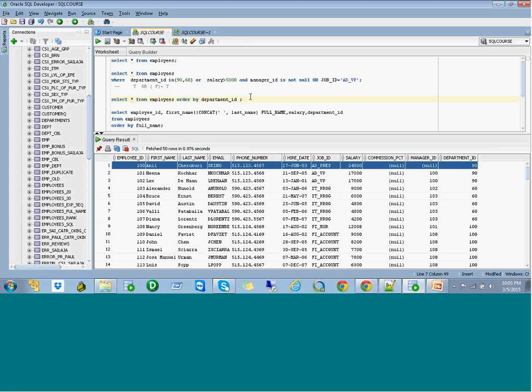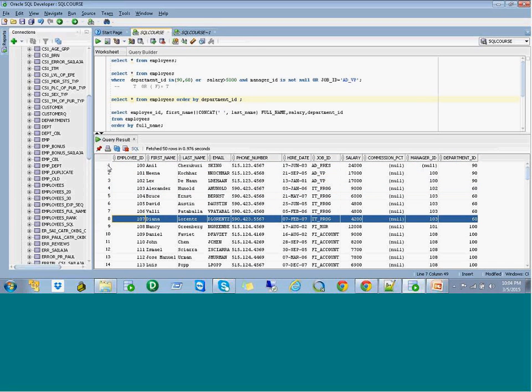And till now we have seen how to filter the records, how to filter the rows. Okay, now I want to see the data. Till now we have seen how to fetch the data. Now I will see how best I can display the data. Two things we need to understand: data is one part and displaying the data is another part.